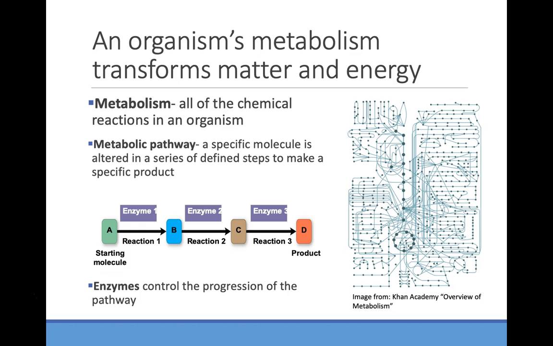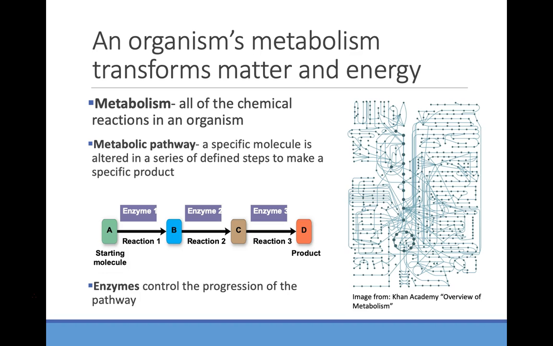Enzymes are molecules that affect the rate of a reaction. They affect whether a reaction is going to go, and they change the molecules in a way that allows them to perform their reactions. So they're really important in controlling the progression of these metabolic pathways and the production of the products that we need in our cells.